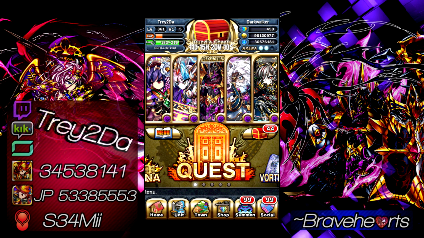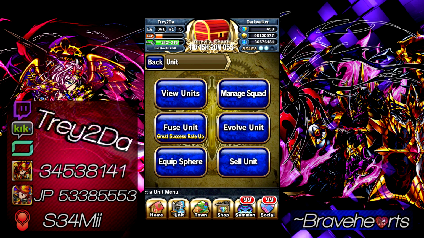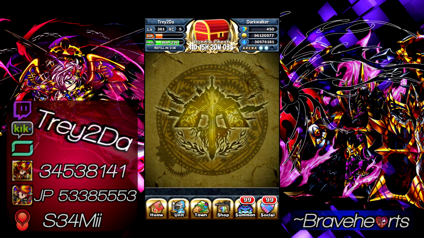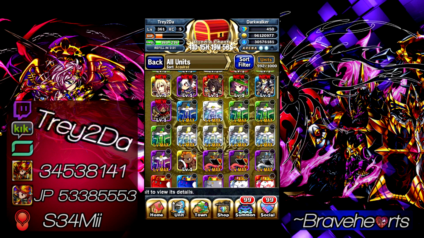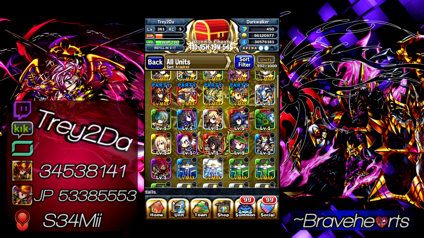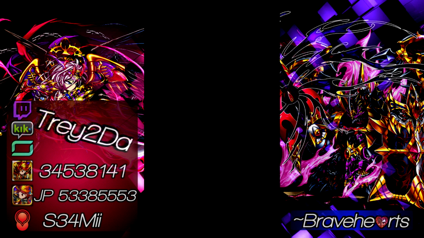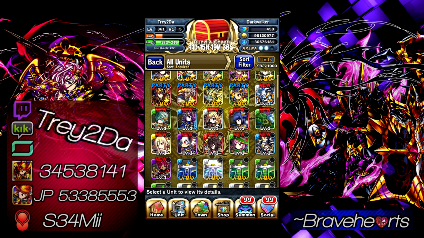Alright, guys, and we are back. So the unit that was in there this time was actually very good, depending on the type anyways. So let's do a quick recap. We're going to look at our acquired units. Out of all we got, nothing new. Not a single unit new. I do want to see what type this Rise is real quick. Breaker. Breaker was the first type I pulled, so I may be getting rid of her.